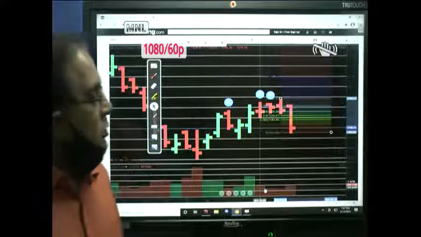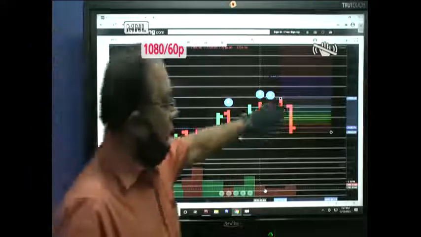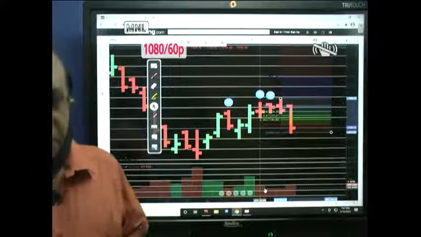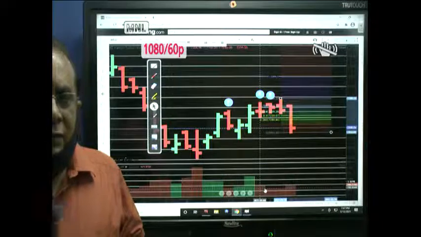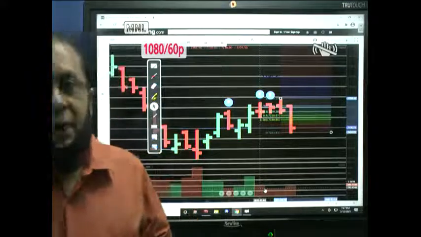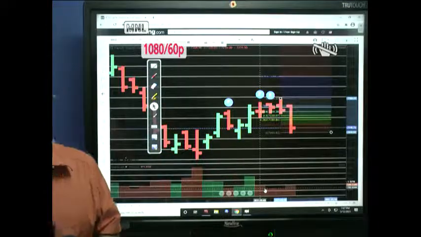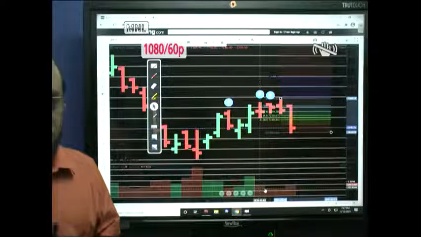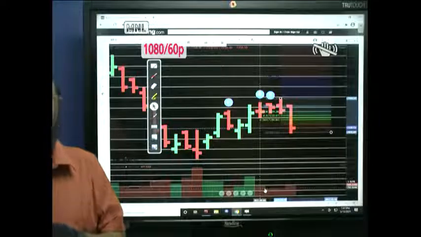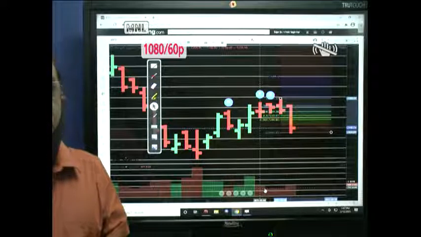So I think you should be looking more towards selling at these particular levels on an intraday basis as far as Maruti is concerned. So you can use the Fibonacci whether you want to go for an investment call or a day trading call. This is how you have to use Fibonacci. But once you know the targets and ratios, how you use them depends on your own learning and your own experience of how to use Fibonacci.